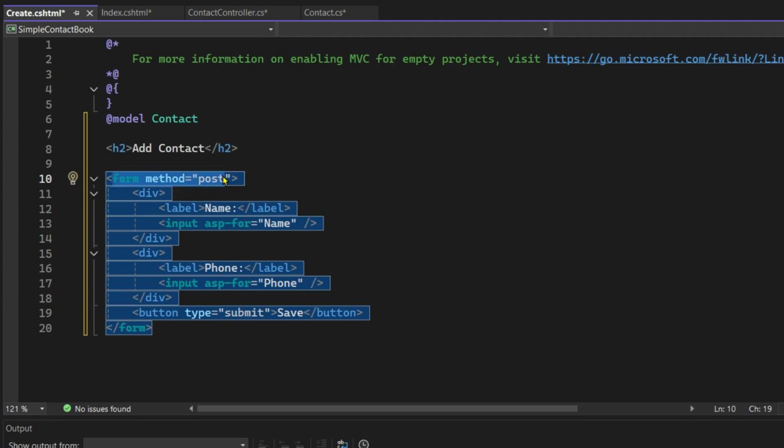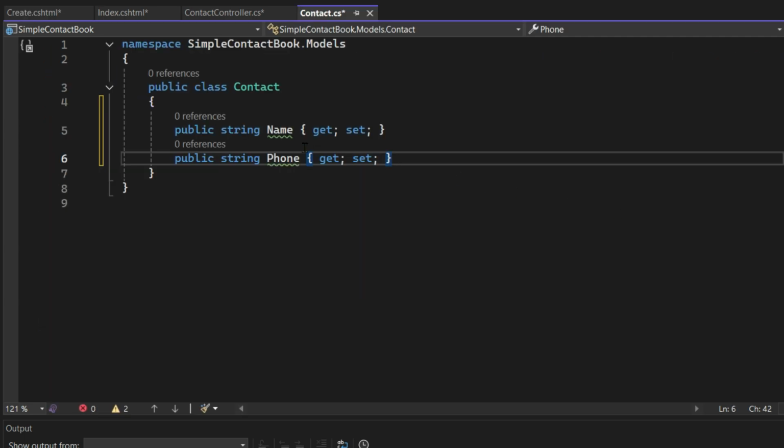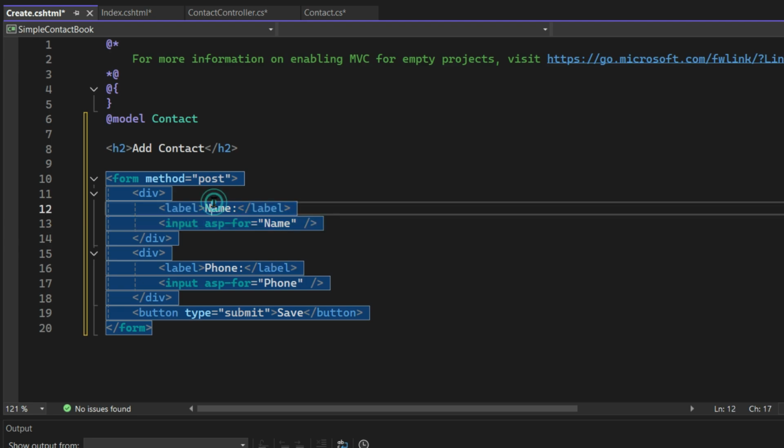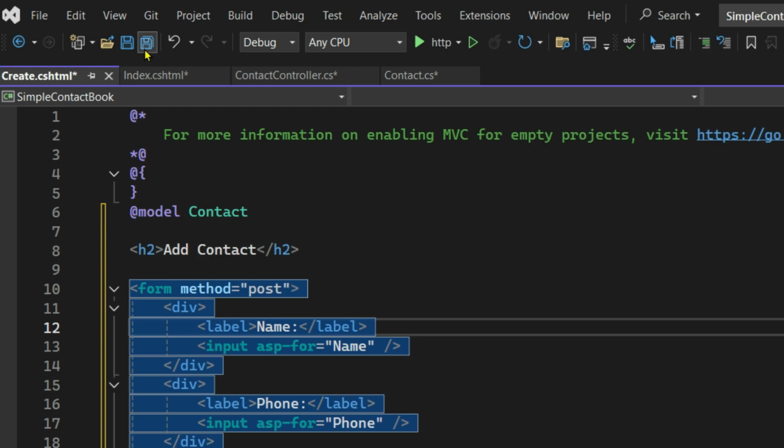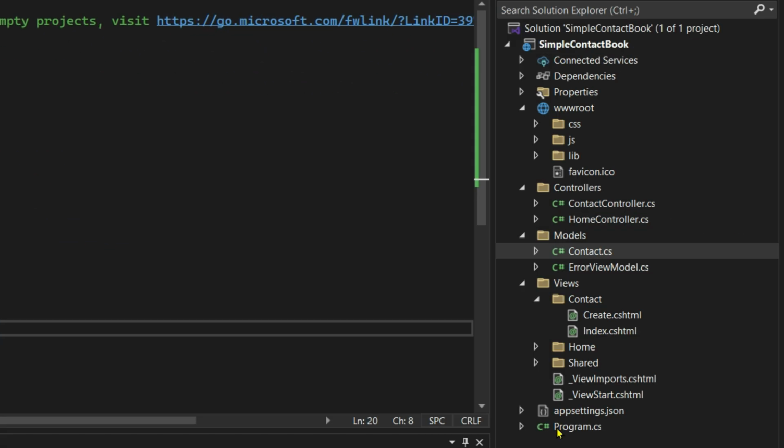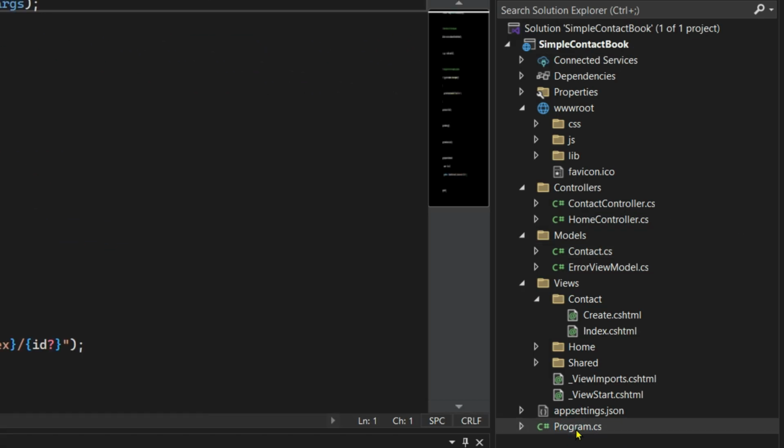Then after that we have two Razor tag helpers, which are these two. They auto generate the name, ID and value attributes for you. They are connected to the Name and Phone properties of the model, which we have here. These are the Name and the Phone properties, which will be getting connected to this Name and then Phone. Then the button is used to submit the form and sends the data to the controller. Now let's save all the data first. So you can just click here on this Save All button. Everything will be saved. Then click here on Program.cs.